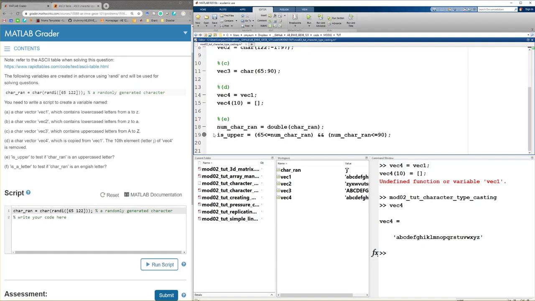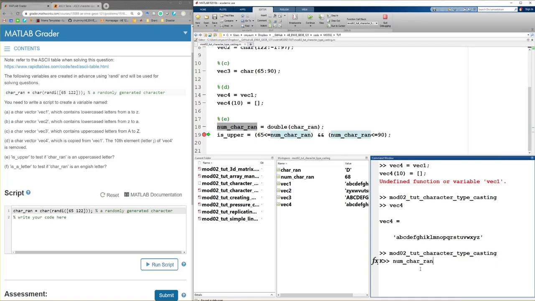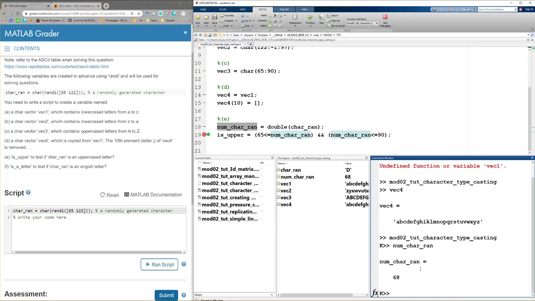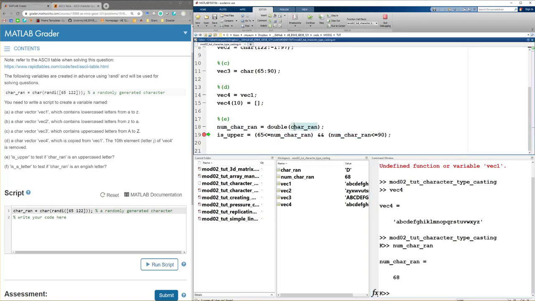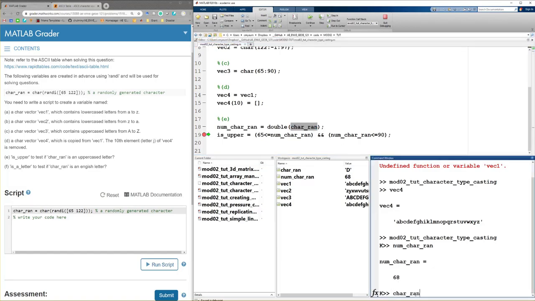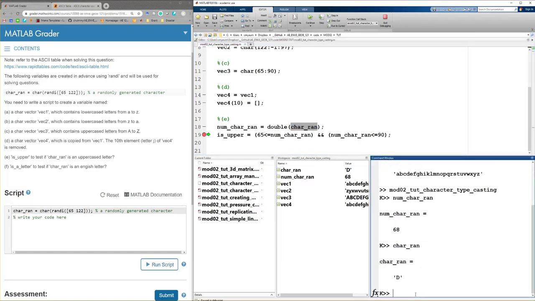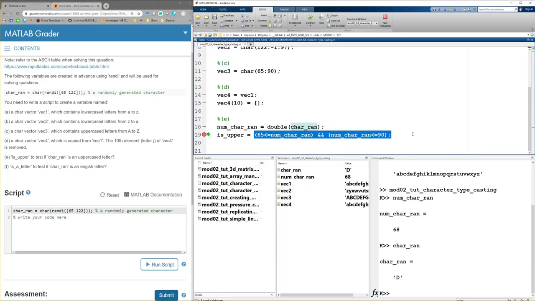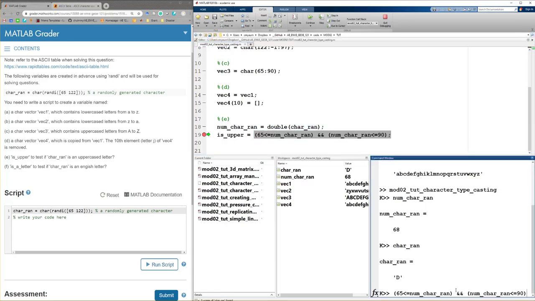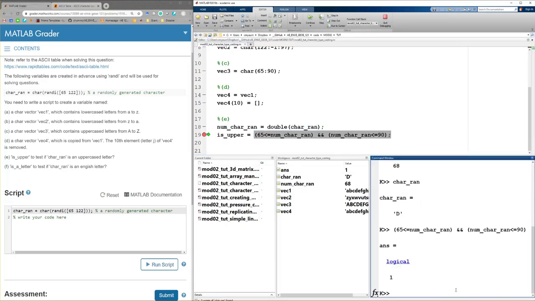Let's try this one. For instance, what is the numeric chr now? 68. That is a capital D. So if you run this, it is true, right? Does it make sense? This one is a little bit tricky.